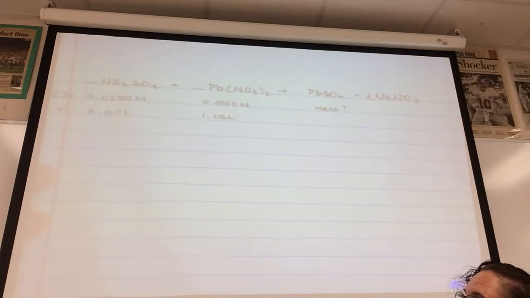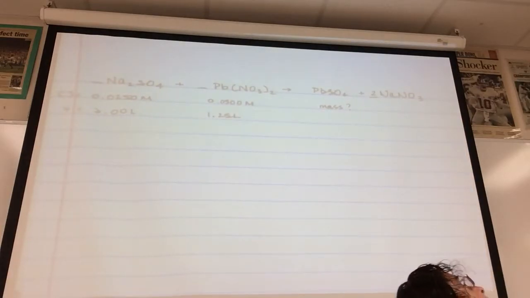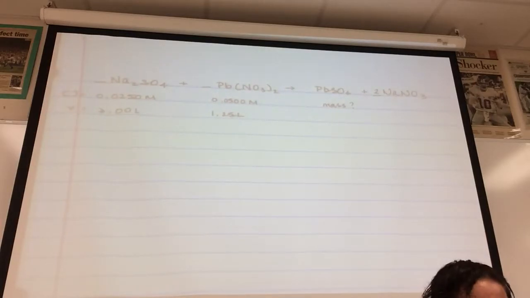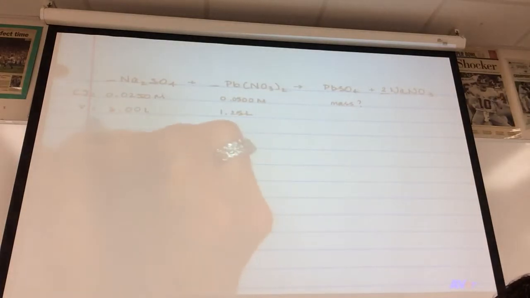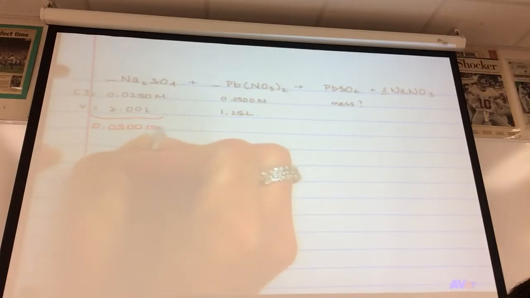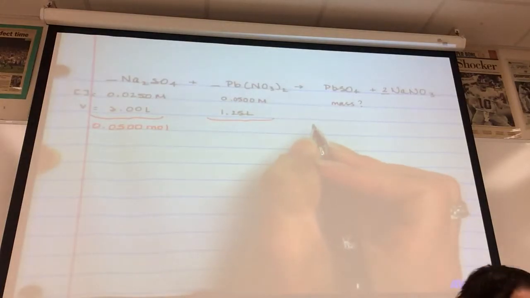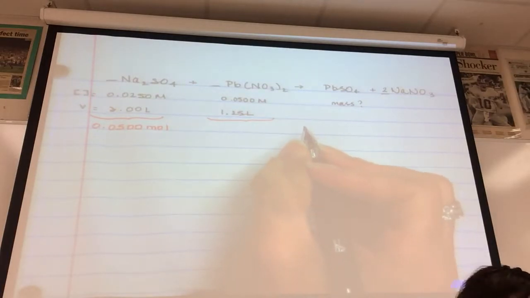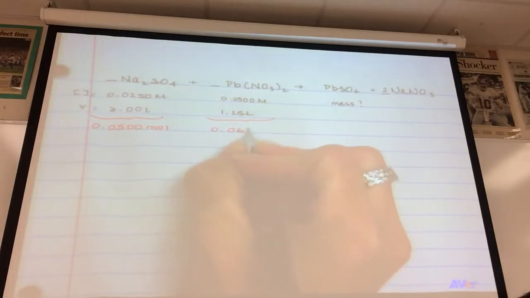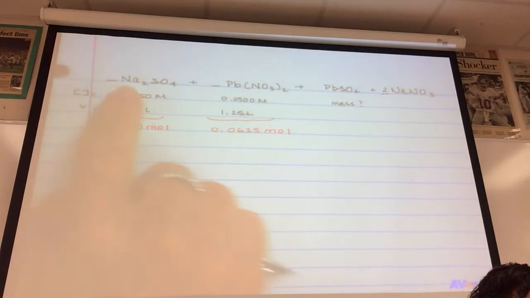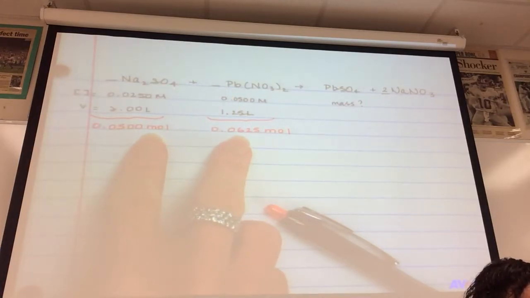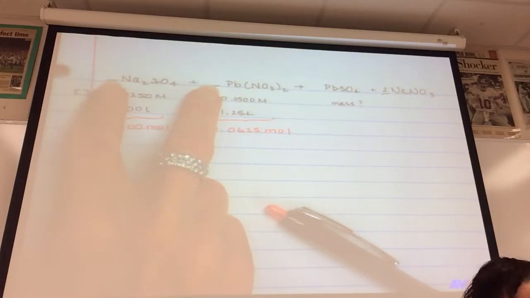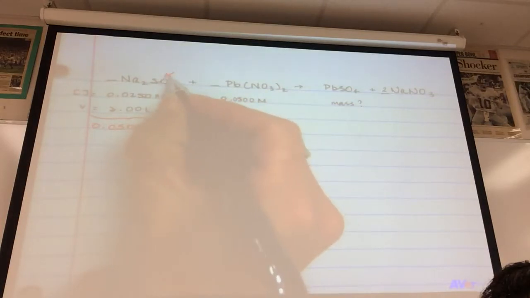How might we go about doing this particular problem? How are you going to convert that to moles? Exactly. So if you multiply these two quantities, you're going to get moles. And this is a 1-to-1 mole ratio, making it simple. If you have a 1-to-1 mole ratio, that's your need. Comparing it with your given, clearly whatever you have less of, if you have a 1-to-1 mole ratio, is your limiting reagent. So this is your limiting reagent.